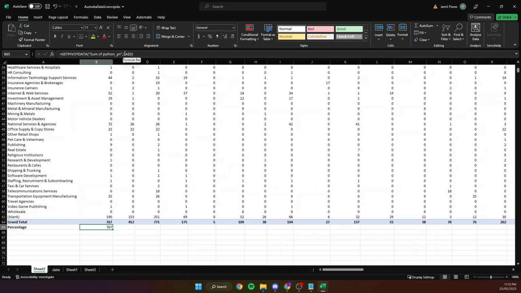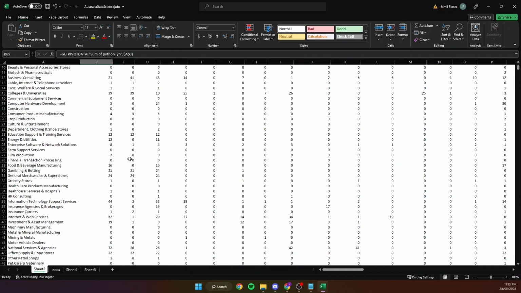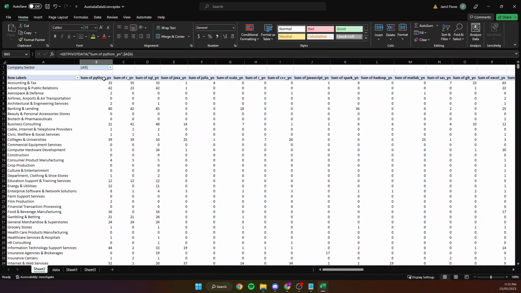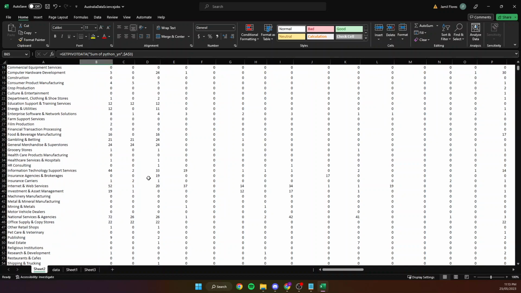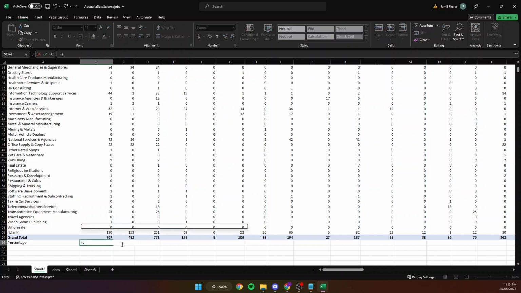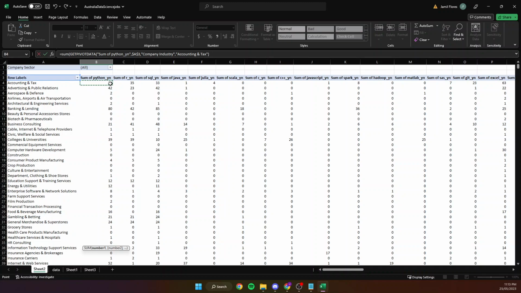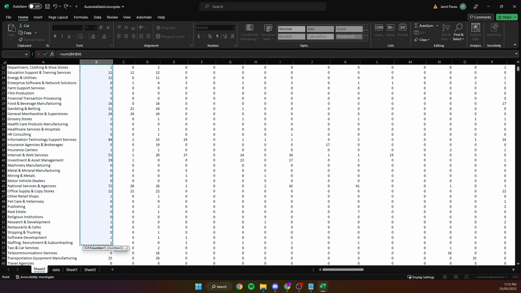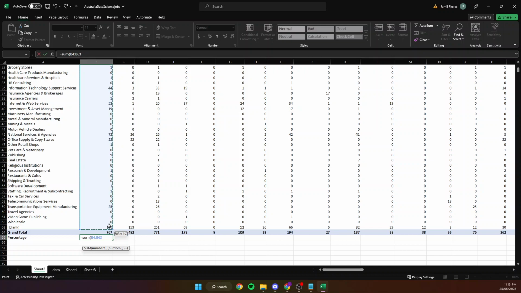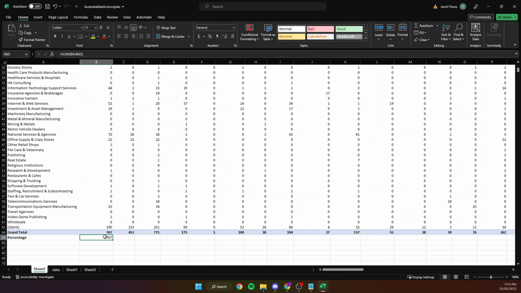With these dollar signs, it means it's fixed. So we might not be able to do that. I'll do a different formula, just a simple one. We do equals sum, open bracket, then go from B4, scroll all the way down to B63, close the bracket, then it'll do the calculation. It should end up being 767, and there it is, 767.